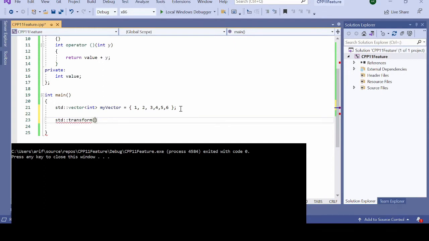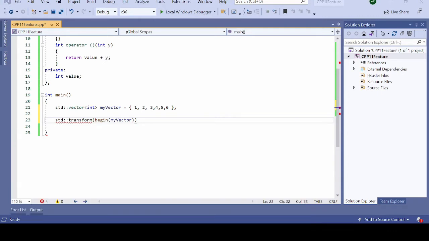From where we have to begin: the begin of my vector, then till which location we want to perform the operation, the end of my vector. Then where we want to store the result: the begin of the vector, and I want to store in this vector only, my vector.